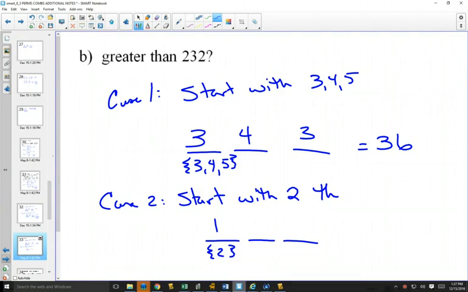Start with a 2, then have a 4 or a 5. So now there's a restriction on this one as well. 2 choices. And this will count all the numbers in the 240s and all the numbers in the 250s. And there would be no restrictions on the last one.